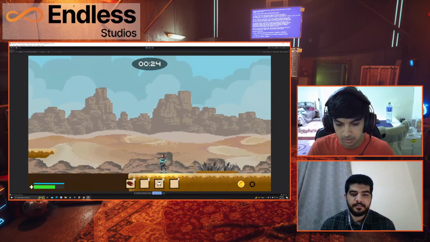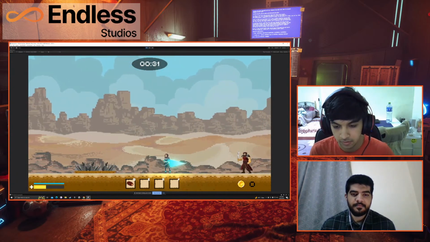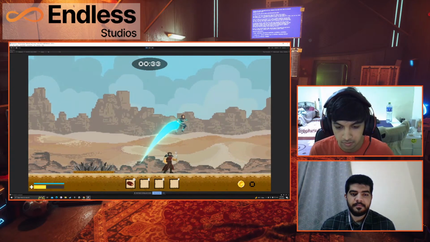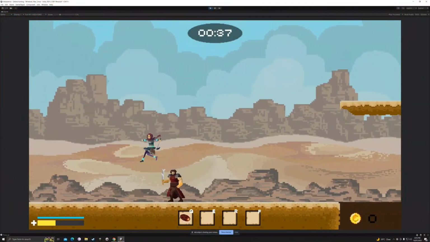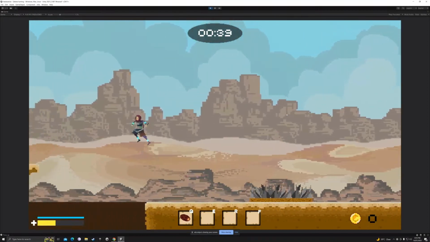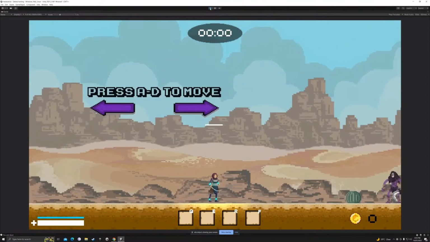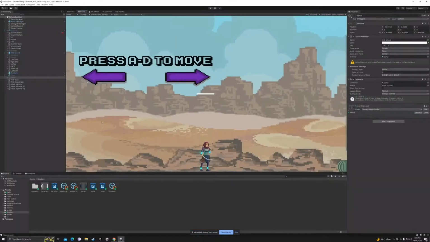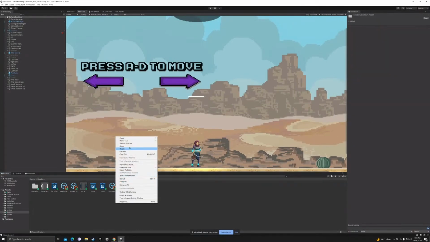All right, so here it is. If I consume the coffee, you might see there's a trail that indicates that you have a power up activated, and it lasts about 10 seconds. It's a visual representation to tell the player that you have a consumable activated, which means your movement speed is increased. We're trying to do something like that for our damage power up. Right now we don't have any effects for our damage power up, so today we'll be doing that.